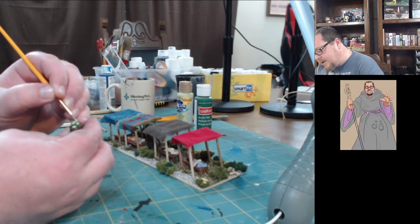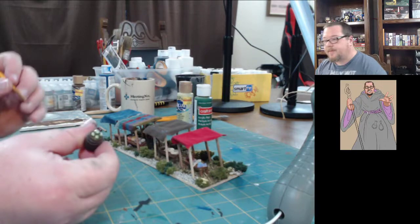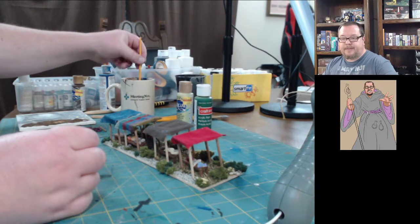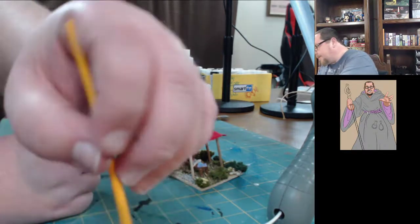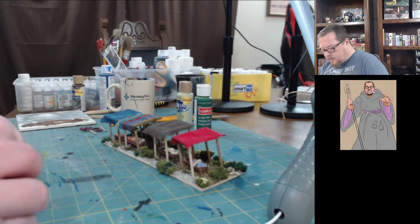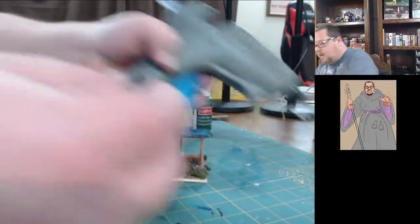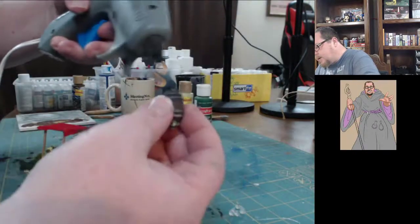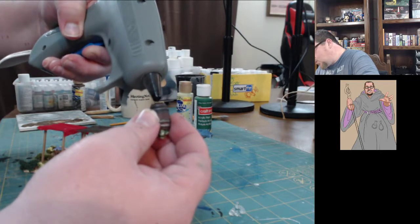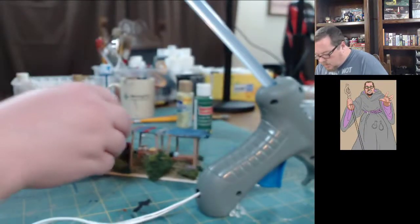Just so you can see the separation from 3 feet away of the different apples. So that's it. Just a little touch. It's all you need. Then we are just going to glue this sucker in here and get on with our lives. Yeah, get off of there. Come on. There you go.